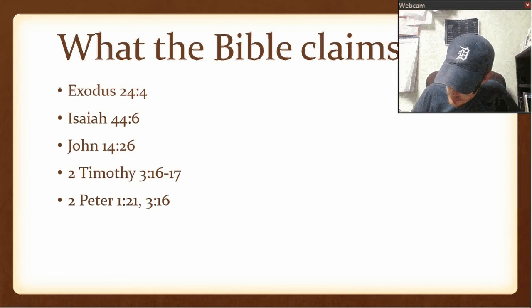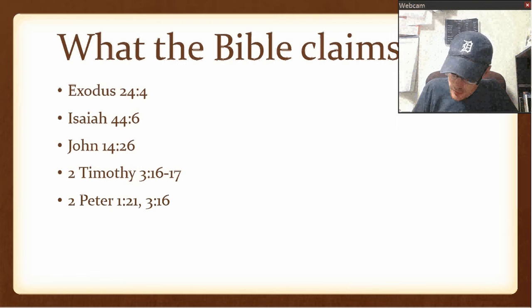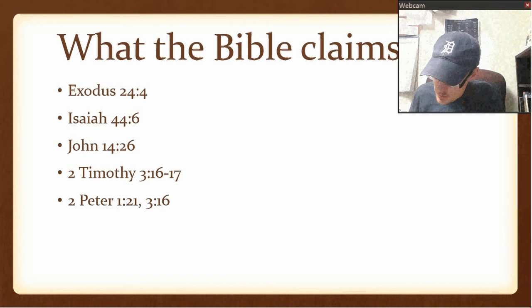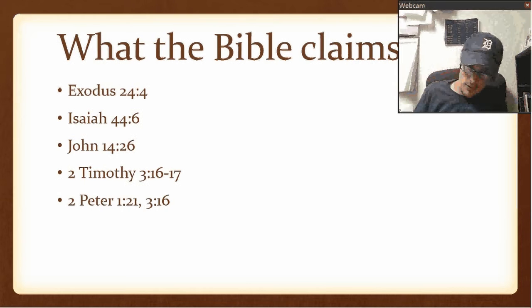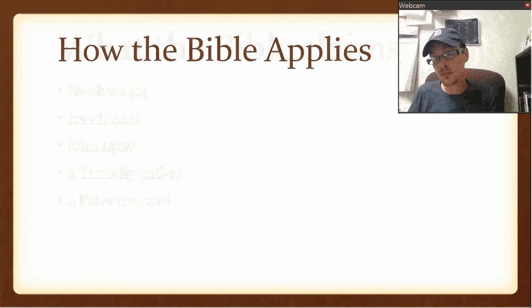And then chapter 3:16. He's talking about Paul, so I'll just back up to 15. And count the patience of our Lord as salvation, just as our beloved brother Paul also wrote to you, according to the wisdom given him, as he does in all his letters when he speaks in them of these matters. There are some things in them that are hard to understand, which the ignorant and unstable twist to their own destruction, as they do the other scriptures. He's clearly talking about Paul's writings being scripture.